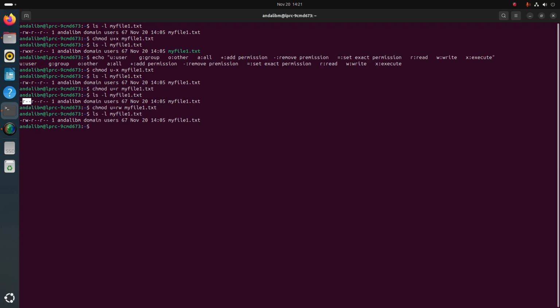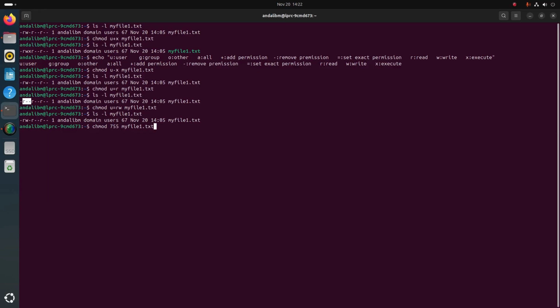So by plus, minus, equal, and UGOA and RWX, you can do whatever you want, and there are also some other categories that you can use. So sometimes you see this command is used with some numbers. You see they say chmod and then 755 and then the name of the file, like this. What does that mean? This 755 means make sure that the user is RWX, all of them, but R and X for group and other. Or if you say 644, what does it mean? It means the user is RW, and the rest of them are read only.